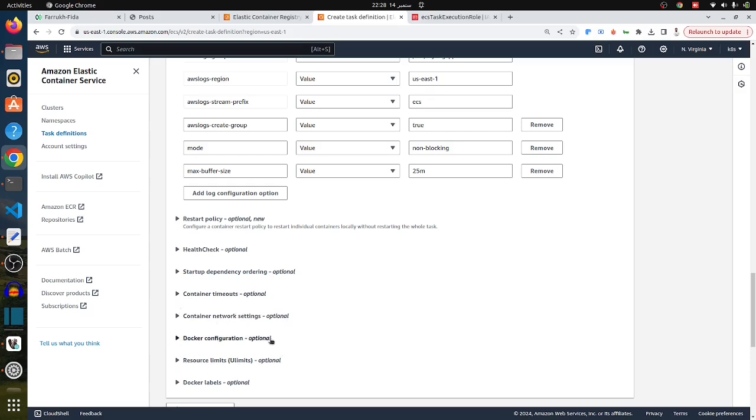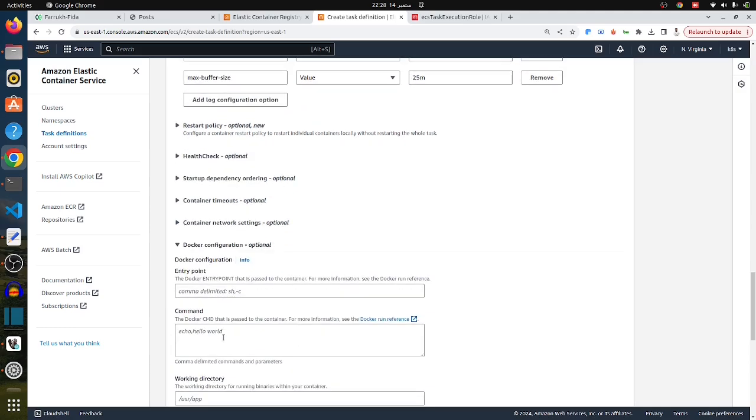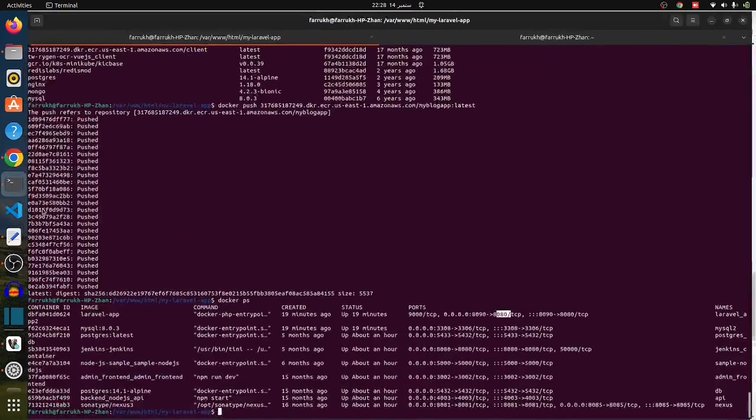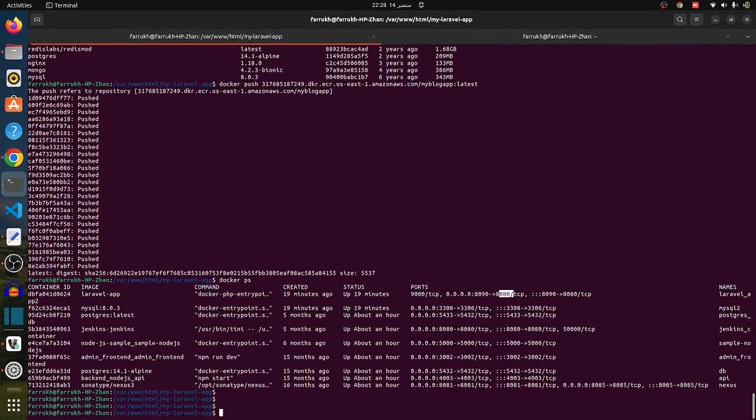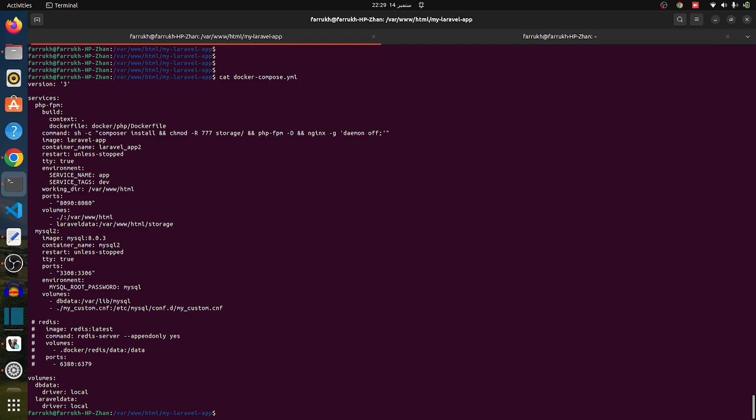And here we need to pass the Docker configuration as well, because if we don't pass it, the container will not start. So here I need to put the command so my container keeps running. Where will I get that command from? Let me grab docker-compose.yaml. By the way, in my last video I discussed the docker-compose.yaml in detail as well.